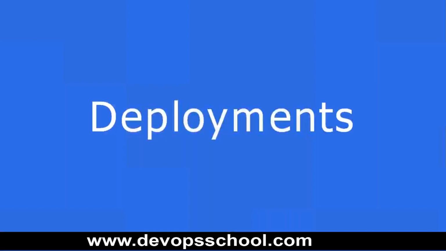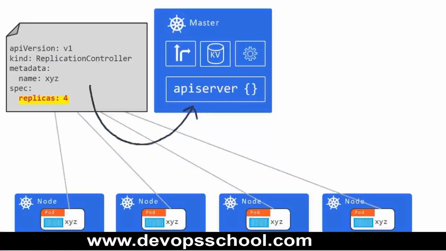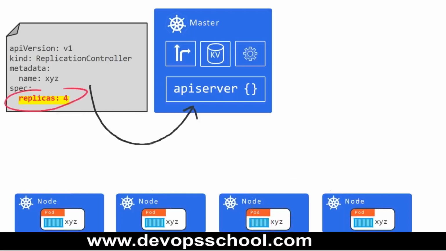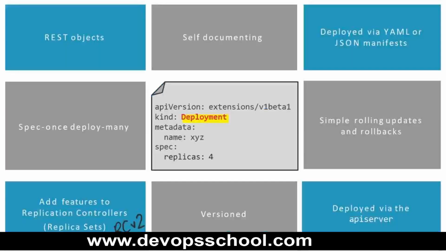Okay, so now let's move on to the next discussion of deployments. I did a little bit of the deployment; let me conclude that. Remember, the replication controller has two features: it replicates a pod to X number of pods, and it is also a controller. The controller makes sure the desired and actual state match. So this is the replication controller, and this is a deployment.